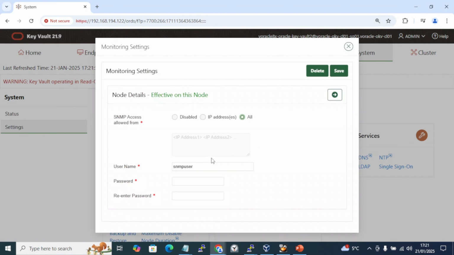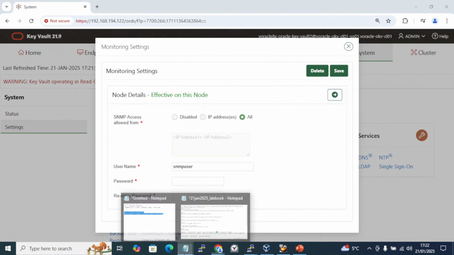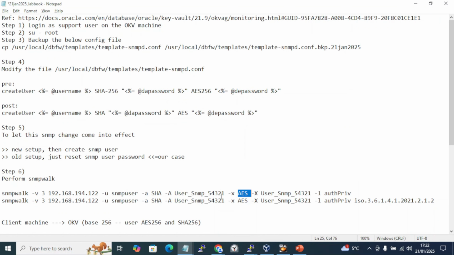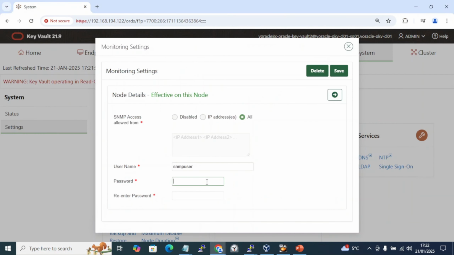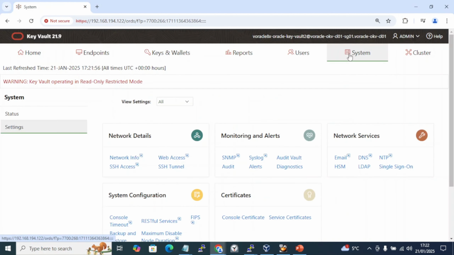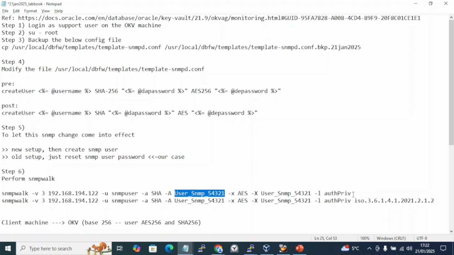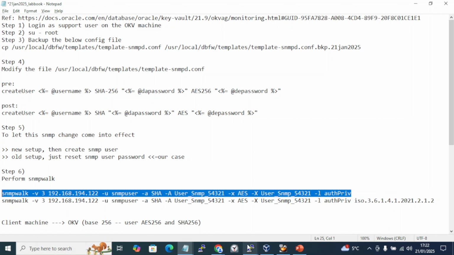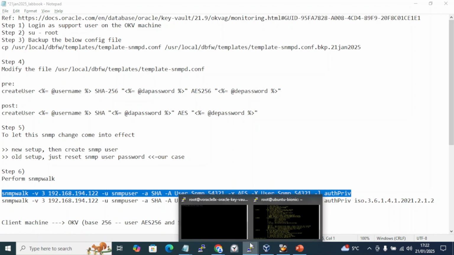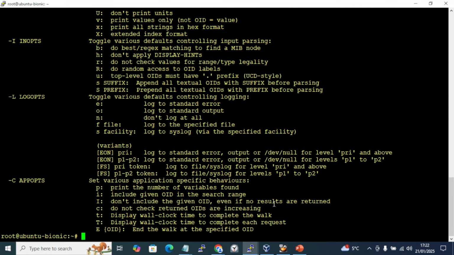I just go here. I need to set my password. So the password is here already. This is the password. Done. All right. Now I told you that OKV by default has 256-based algorithms.